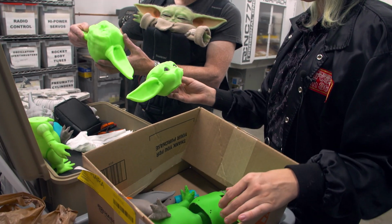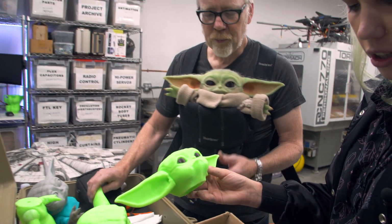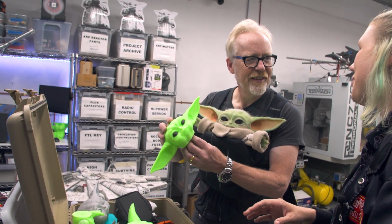The ears are so huge. They are huge. And those are actually separate pieces as well that are seamed on in the silicone. I appreciate the commitment to also printing it in the neon green. Yeah, you know how he is.